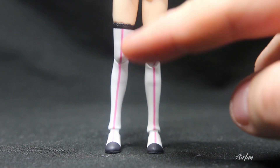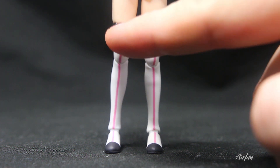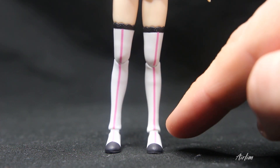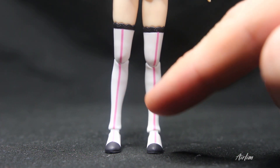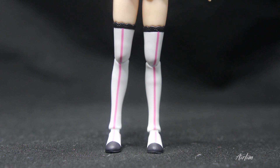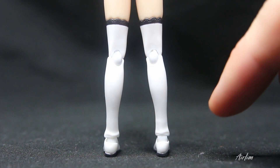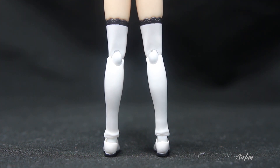As we move down to her legs, you've got pink stripes going all the way to the shoes, and here you've got the kind of frilly parts as well. I like the legs — they look absolutely cool. The pinks and the white look stunning. Very, very simple — it's white, you've got the joints there, her shoes are white, and you've got the kind of lace or pattern that the character has.